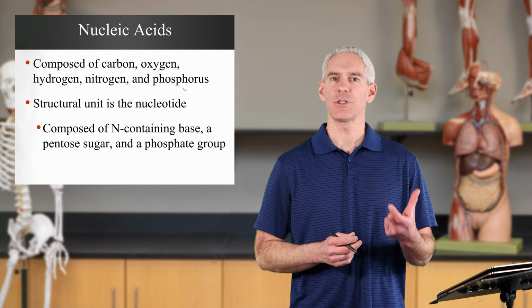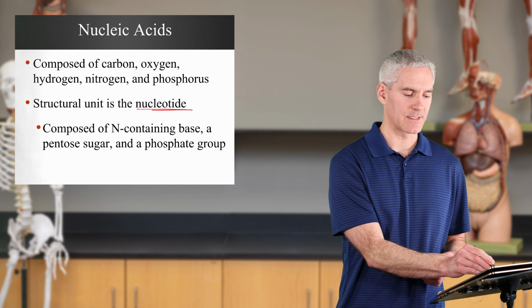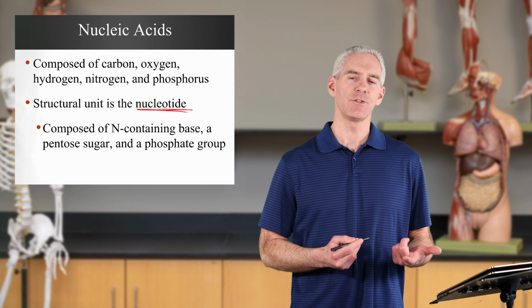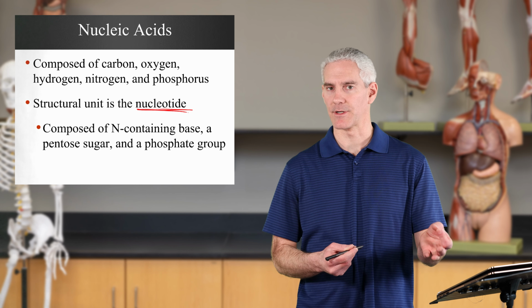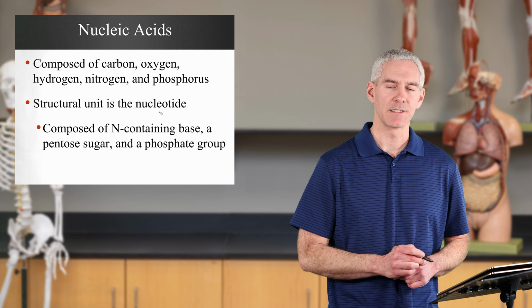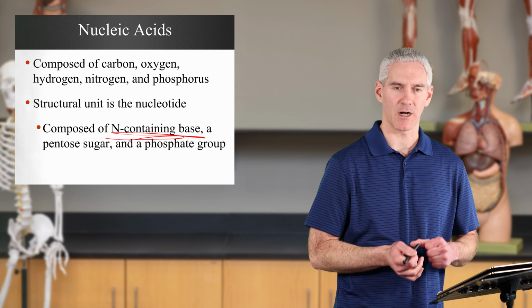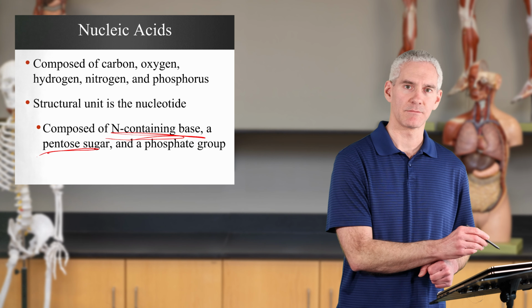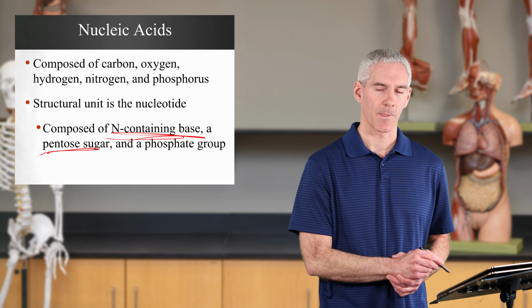Now the base units of your nucleic acids are going to be nucleotides. Now these nucleotides, in total there's 5 between the DNA and RNA, but these nucleotides will have a nitrogen containing base. That's kind of the base part of it. You're going to have a sugar, this is saying a pentose sugar, and then a phosphate group.